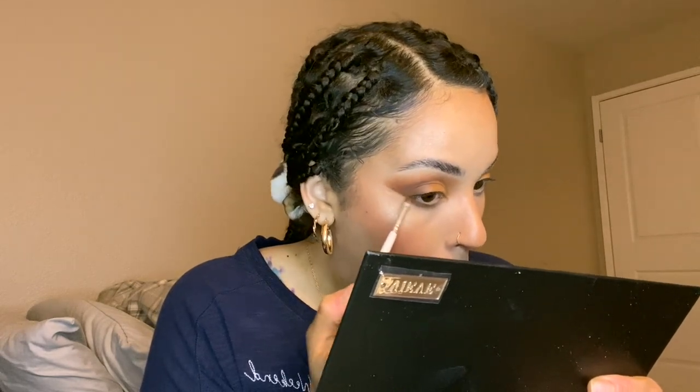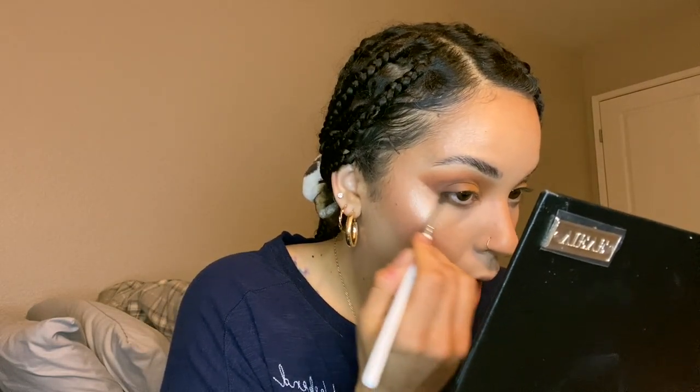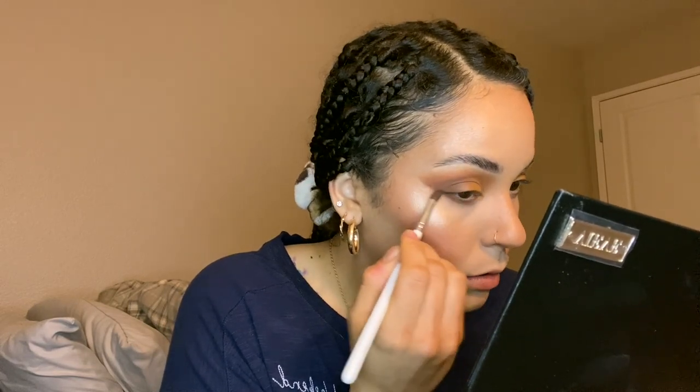We got this. I literally have to talk myself up sometimes. I think everybody should. Don't talk yourself down, talk yourself up. I'm gonna do the same thing though, just put a little buff so it's even, so one side's not darker than the other. Now I'm going back into Lava Rock. And then I'm gonna take the Morphe JH40. It's a smaller fluffy brush, and just blend away those harsh edges. And again, I'm not getting any fallout. Oh my gosh, it's beautiful.